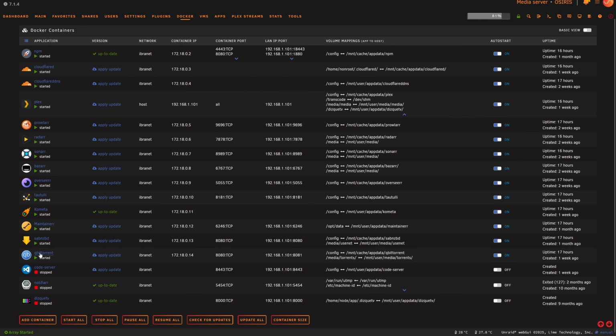And then finally, we've got qBittorrent running down there, which we don't really need to focus on too much for this video. And then we have a couple of other things that I currently have off, but have used in the past. Notifier, I've got currently off at the moment while I look at some things and try and get in contact with the developers again. Code Server, an awesome tool that allows working on files on your server via the web browser. Really handy. But for security reasons, I don't like leaving it just running. So I'll only start it when I know I'm working on something and want access via the web browser.